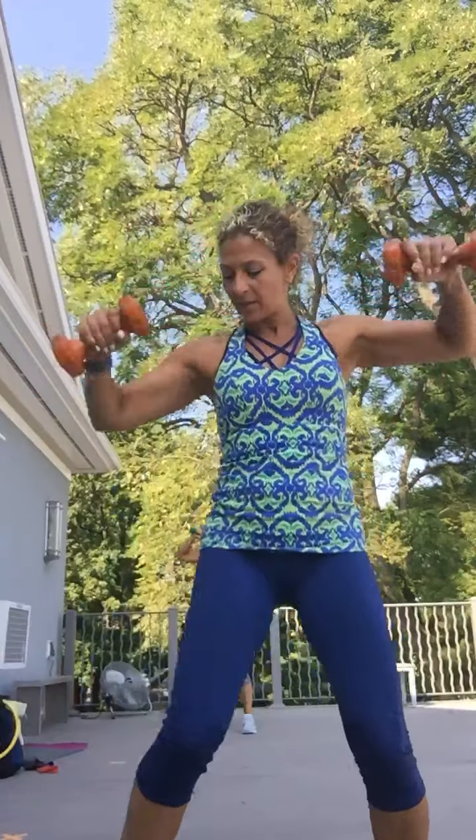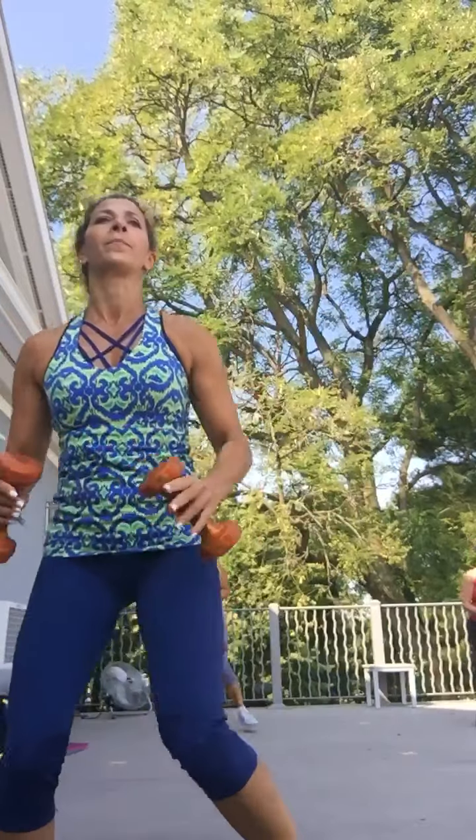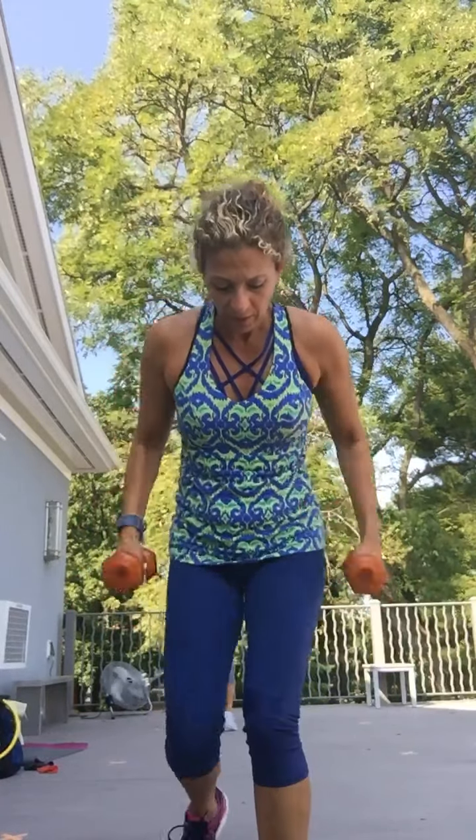Okay, wide legs, like you're pouring out. Knees are bent. Work those arms a little more. Four, three, two, one more. And relax. Bring it in. Last one here, little tricep kickback, push through. So before we had the bands, we were doing this without the weights. Now I've got the weights, not the bands. Press through. Can you get that heel to the floor? Press, press. Four, three, two, one more. Back to center, hold it, lift tall.